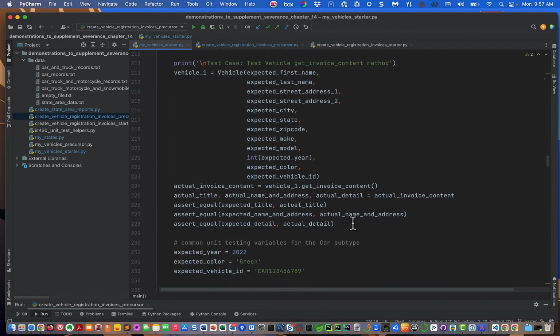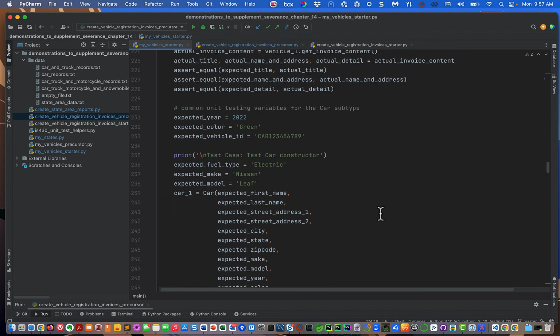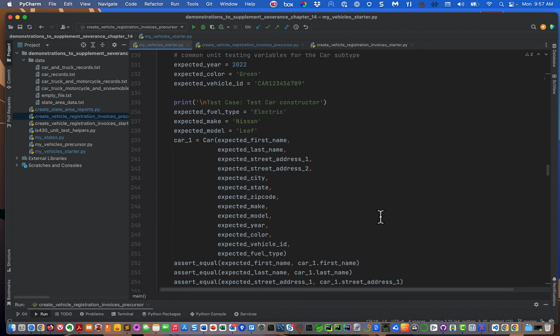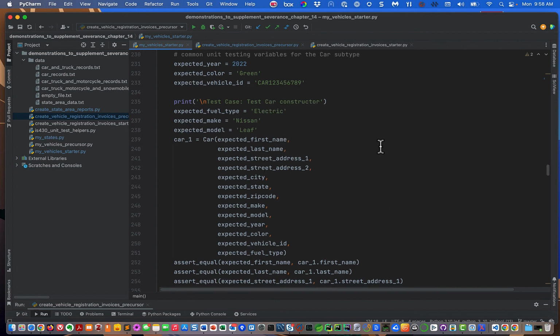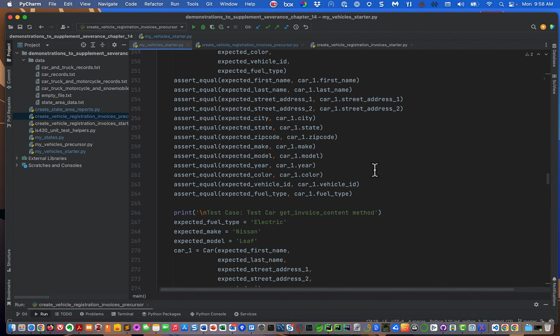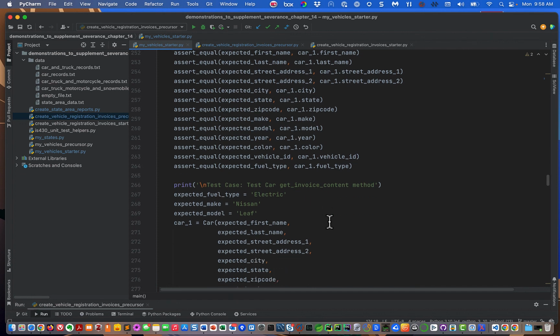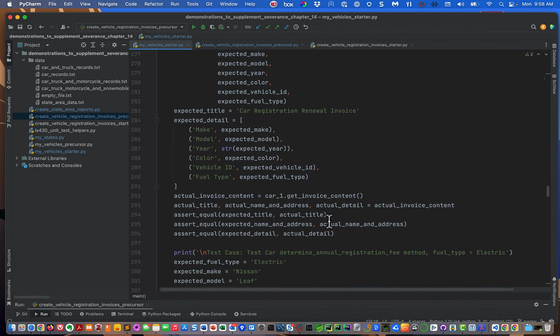Okay. I had to do that for the vehicle, and I had to do that for the car. So the car, I tested the constructor, and then I tested get invoice content for car, and then I did determine annual registration fee.